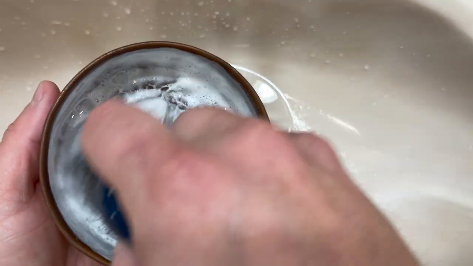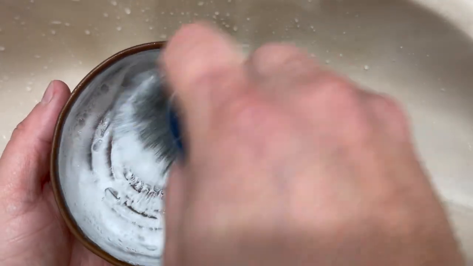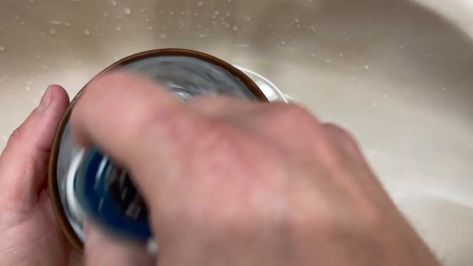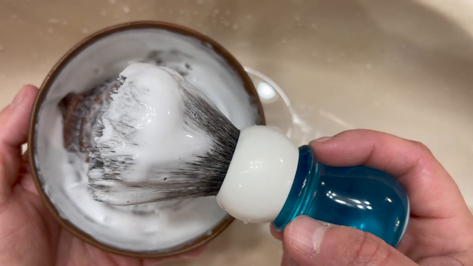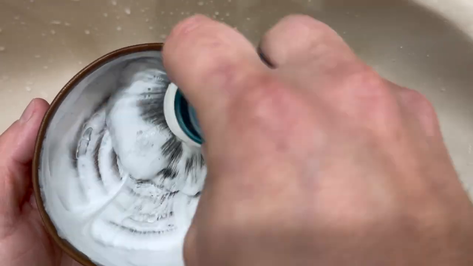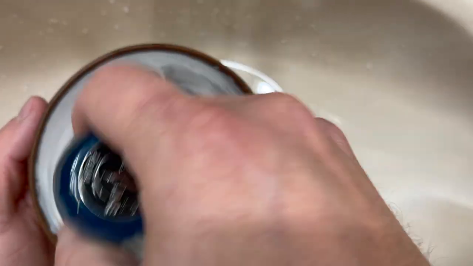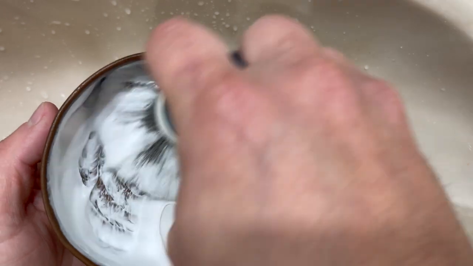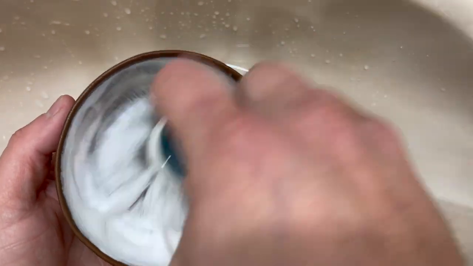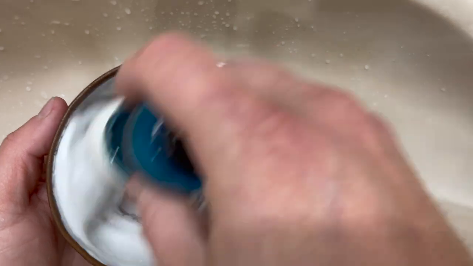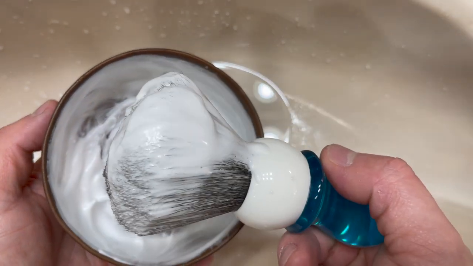I try not to splay the brush heavily too much at the beginning because that incorporates a lot of air in your mix, and I don't want a lot of air early on. We'll just continue making circles. When it gets pasty, add water. Now since I've worked this just a little bit, I'm going to begin to splay the brush. See, I'm pushing down a little bit farther. I'm doing those back and forth motions, circles the other way, splay it. Now is when we really begin working the lather. Can you see the milky consistency or yogurty? You see the sheen on that? That means we've got enough water. Now we'll just continue to agitate, mixing water and air with the soap. Very creamy. That's what you're looking for.